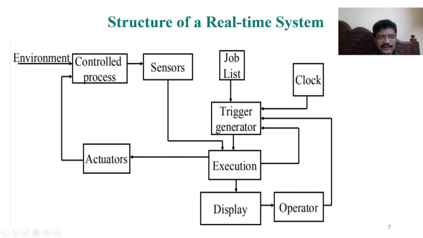It can be electrical devices, electronic devices, electromechanical devices, the brake of a car. All these things come under actuators. So it's given to the control process, the actual machine. The environment is a physical condition, and then again it feeds and controls this execution, the display and the operator. Suppose you are driving the car, you are the operator. So this again controls this. So this is a typical example of the general block diagram for a real-time system.